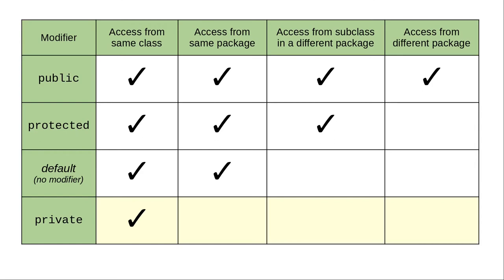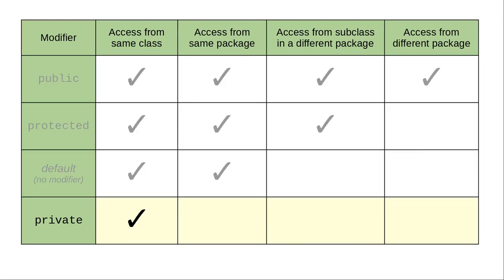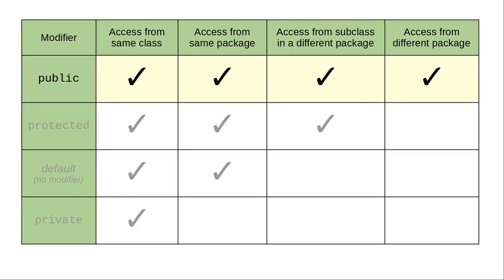The book says it quite nicely. Use private for things that are not for use outside the class. Use public for things that are intended for people who are using the class. And use protected for things that are intended for extenders of the class, but not users of the class.